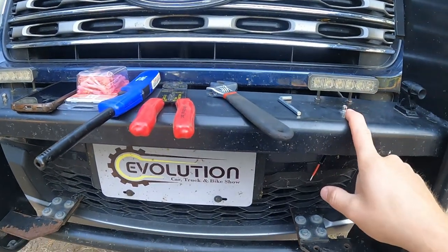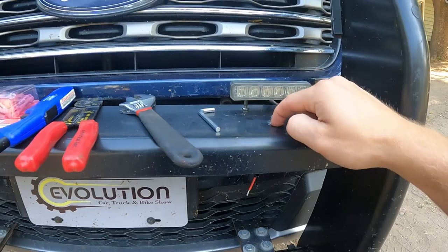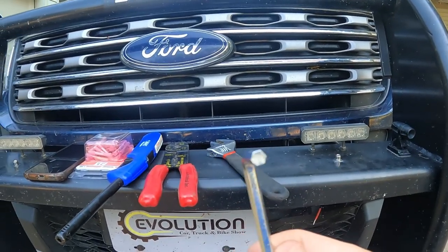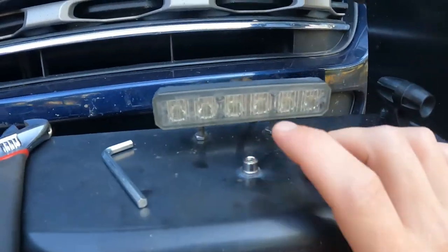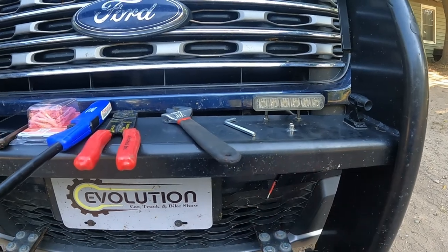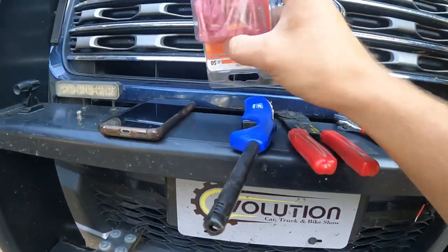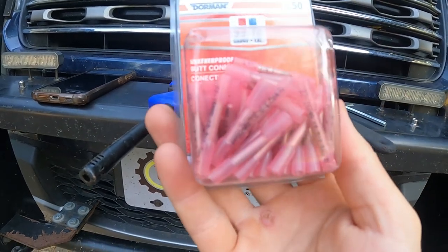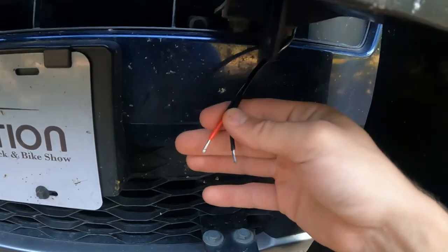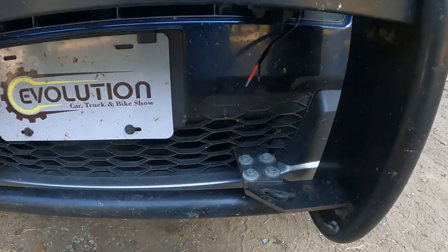As far as tools go, if you don't already have holes drilled — luckily we did — you'll need a drill and drill bit to put a hole wherever you'll be mounting so you can mount the bracket. Other tools: they send a hex key and Allen key with the light bar to fit the bolts; a crescent wrench or the correct size socket wrench also works. You'll also need wire strippers to connect your wires, and weatherproof butt connectors with a lighter on hand to heat shrink them down to the wires, keeping them nice and water-tight.